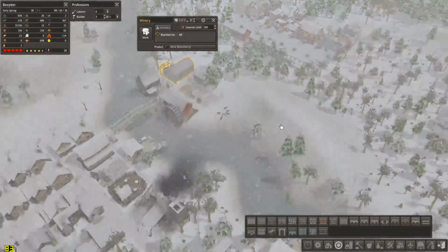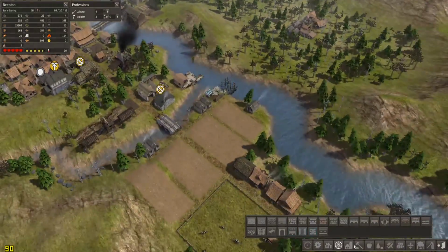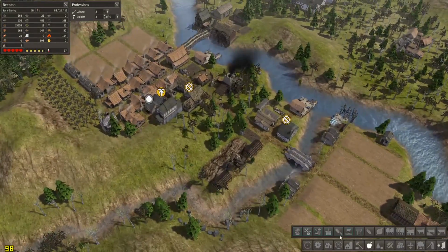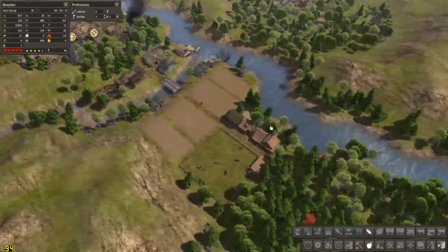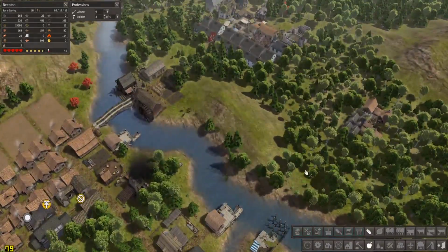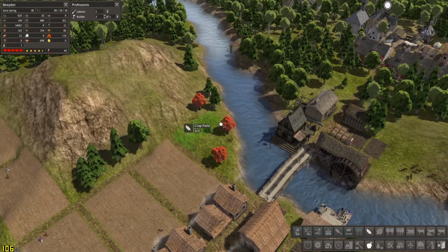I think it was all consumed. That's insane. Anyway, we should probably put down another blueberry field just to keep up with demand. Why don't we stick that right on the back of... Could go down here. Could just stick in a small one up on the corner here.